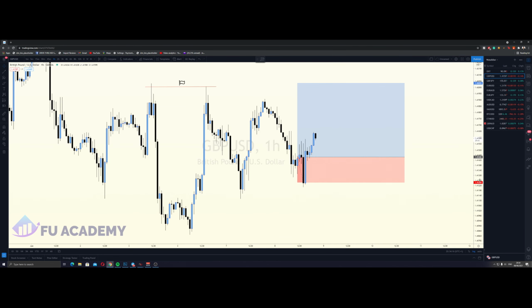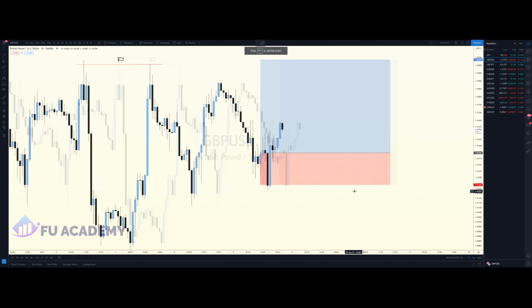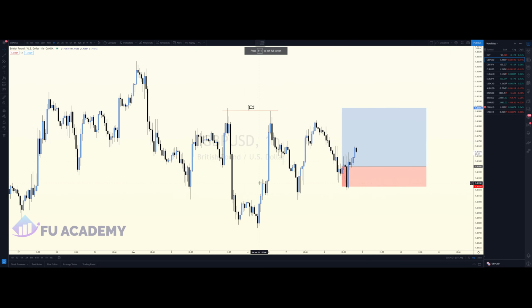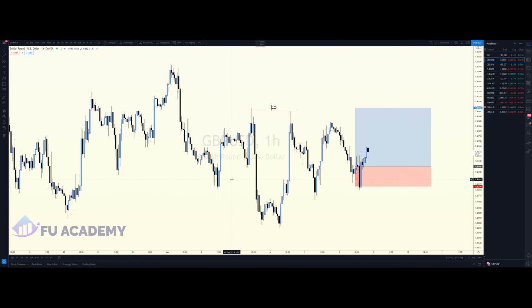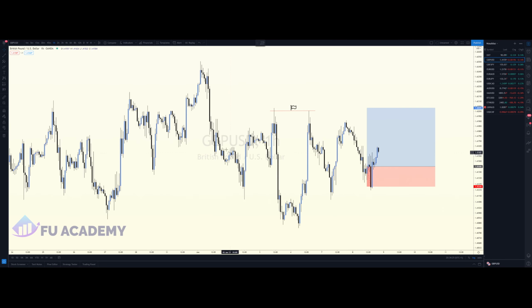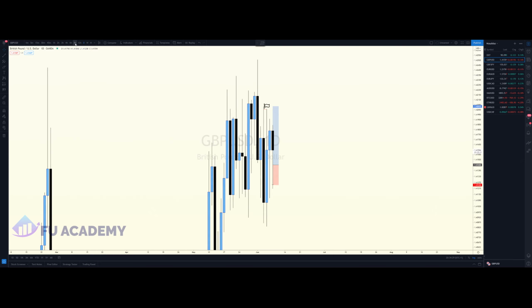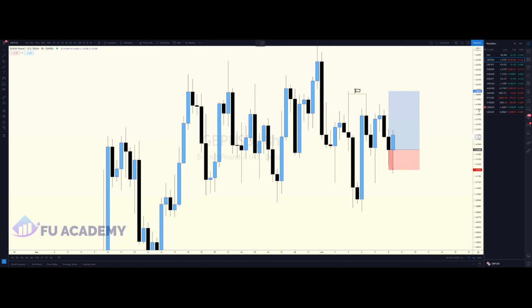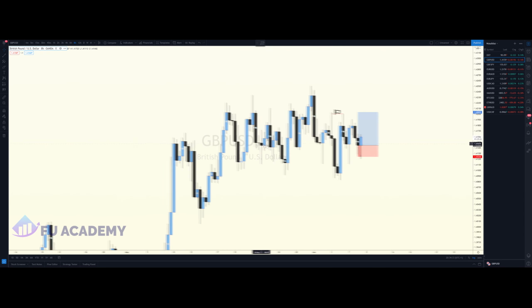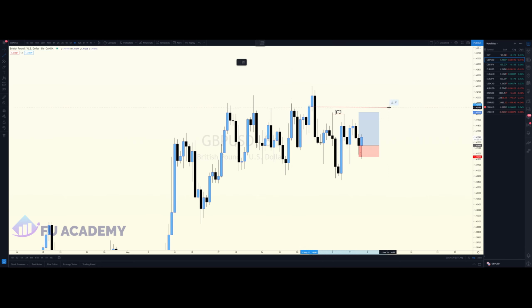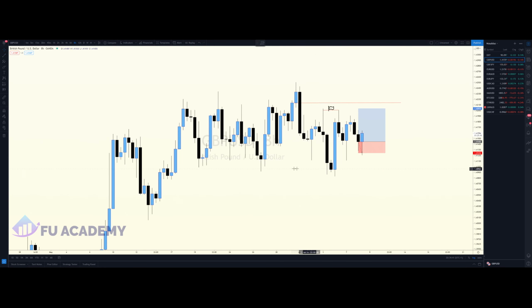Now, first of all, before I even go on the order flow footprint, I want to discuss the price action that was occurring here. Okay, so overall, what I was looking at is some sort of distribution from an 8-hour perspective. Now when it comes to distribution, I was looking for a short from this IC right here. Now we didn't get a clear break of structure right here. It was only a wick, we didn't actually get a clear break of structure.